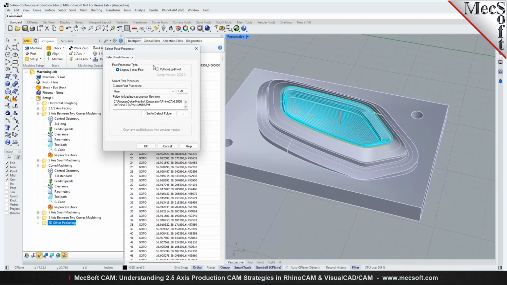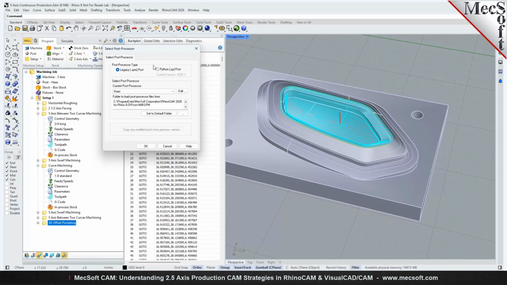Yeah, the Python post is basically a completely new architecture that we implemented. It was actually implemented in 2025, but we've enhanced it quite a bit in 2026. It's pretty powerful. It's event-driven. And because of the power of the Python programming language, we can do lots of interesting things in the post. So we're pretty confident we can handle pretty much any machine out there in the field right now. It's an interesting area that we worked on, and moving forward, that is the area we will be focusing most of our resources on. So you'll see more Python posts being developed from our end.